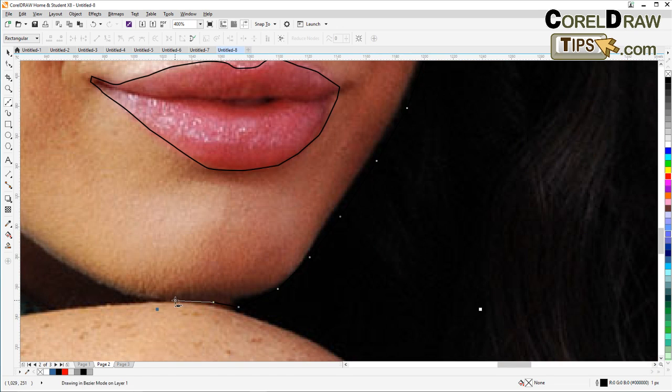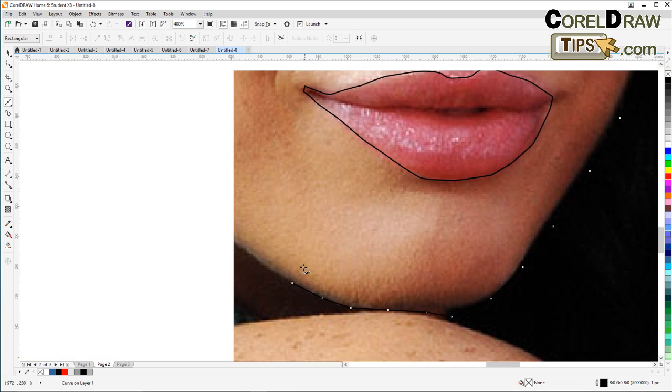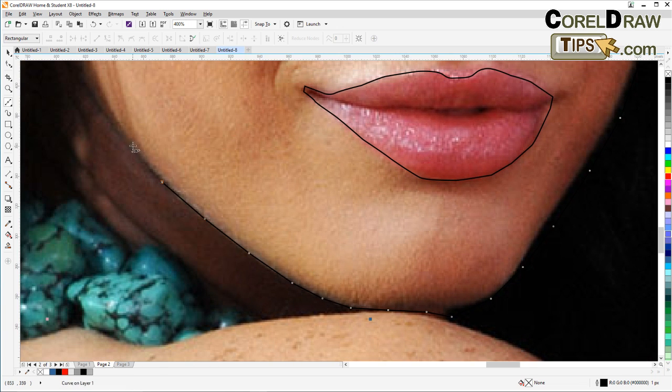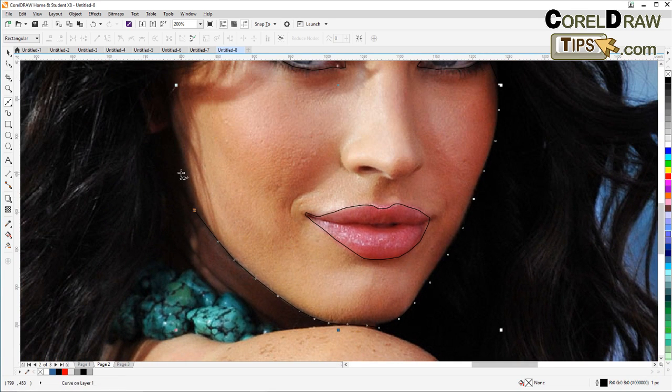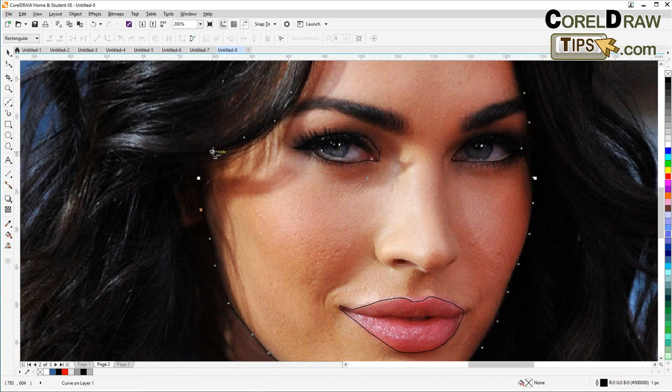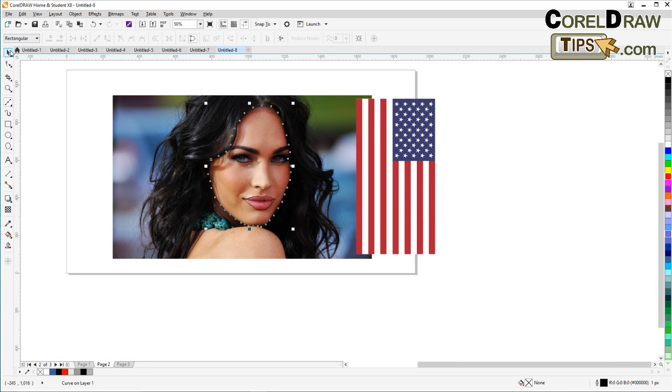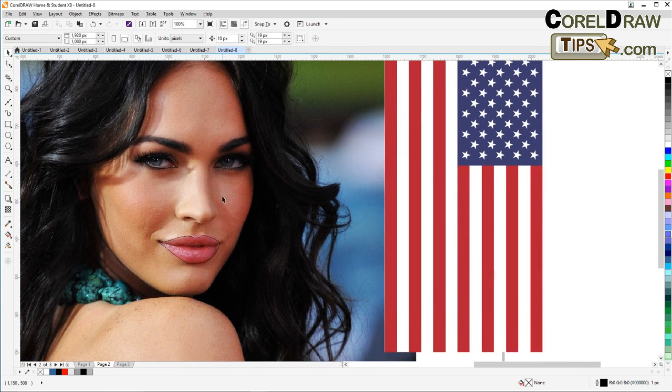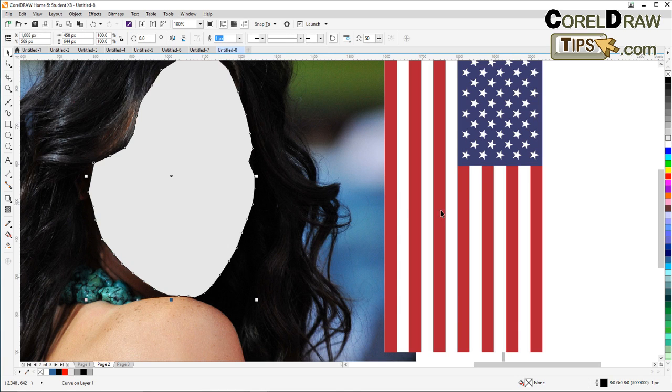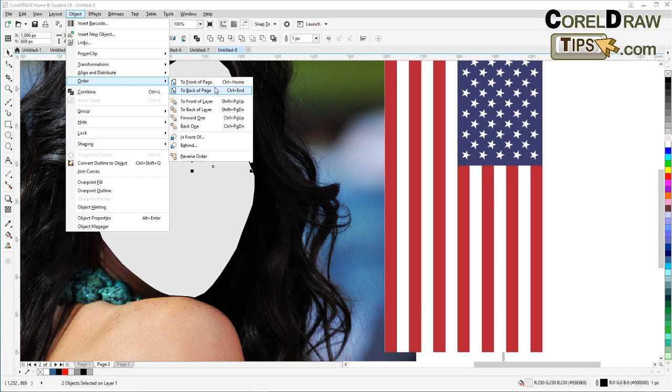Zoom in here. Okay, we're almost done here, and this is the starting point, is it? No, this is the starting point. You would know the starting point if the arrow shows up, like for example here the arrow shows up, right? So that should be closed. To check if it's really closed, I just color it with a different color like that, or any color. And then my eyes is that one. I'm gonna color that, say, gray, but I'm gonna put it on top, order to front of page.